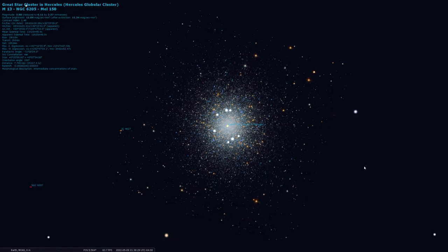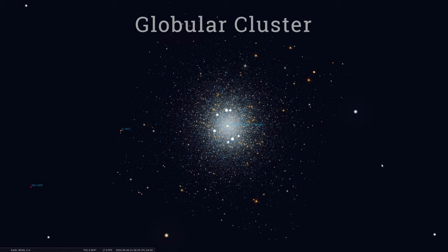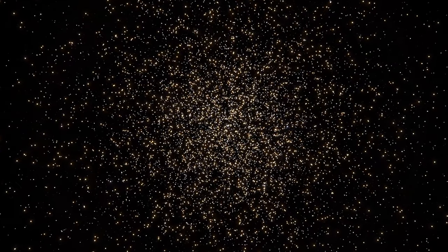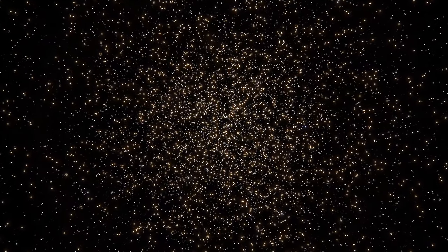Zooming in to get a better view — it is packed full of stars. It's quite amazing. What we find here is a conglomeration of hundreds of thousands of stars stuffed into a rather small area of space. This is what's known as a globular cluster — a big glob of stars gravitationally bound together. Typically globular clusters are very old, so these stars have been gravitationally bound for so long they've aged together. Many of them are what are called red giant stars — very mature stars that have lived for billions of years.